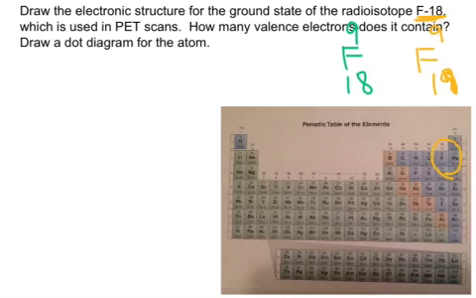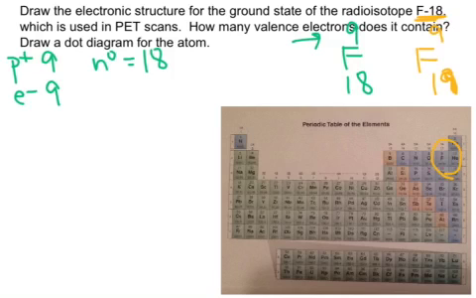And next we want to identify how many protons, electrons, and neutrons are present. Protons, I'm going to look right here at the atomic number, and that tells me I have 9. Electrons, if it's a neutral atom, is going to be exactly the same, 9. And then neutrons, I take the mass number, again staying with the 18, subtract 9 protons, and the remaining mass is going to come from neutrons, so I have 9 neutrons.